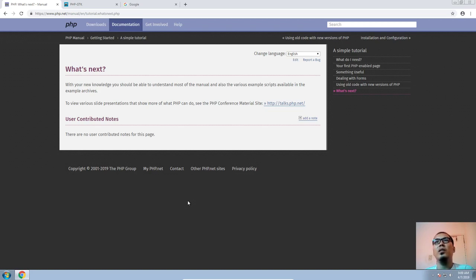Not only that, you can also use it for big projects, like an online inventory system or an online payroll system, and so on. You can also use PHP for mobile applications, as server-side scripting.